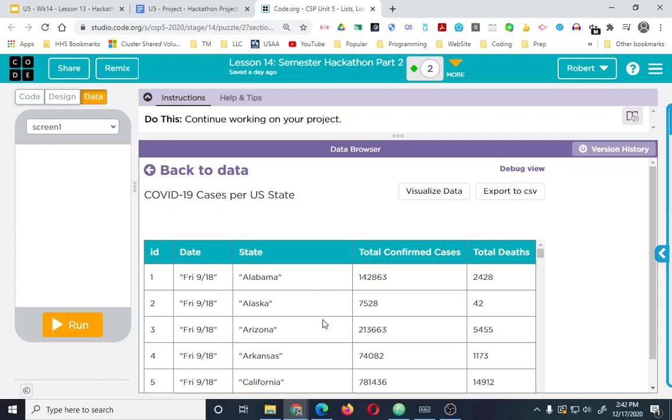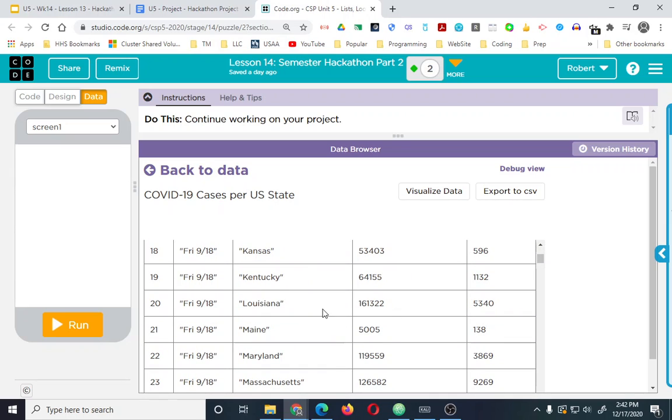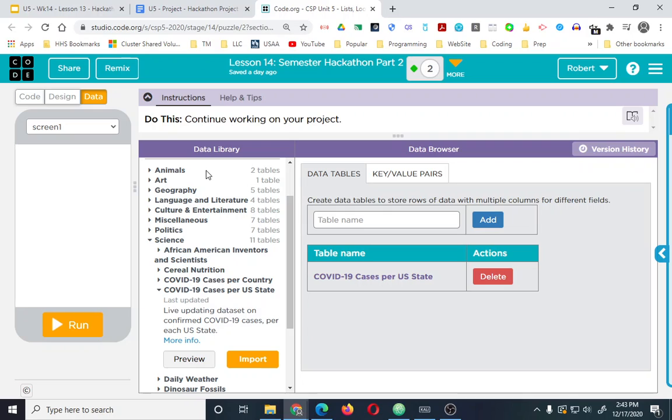You could filter by saying, take me to a page where I can enter a number, and see what states, or how many states, depending on how you want your program to work, have over 10,000 confirmed cases, right? So that would be looking at the information to figure out what you want to do.